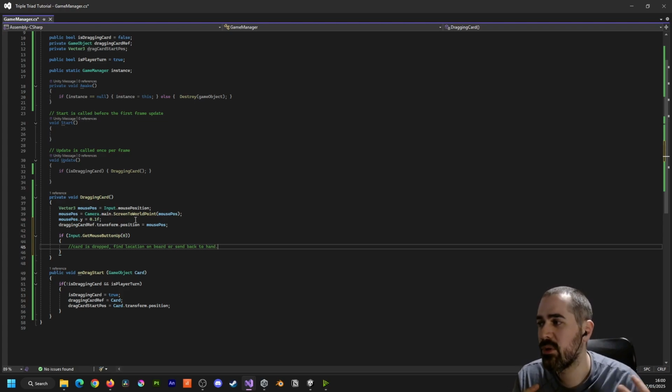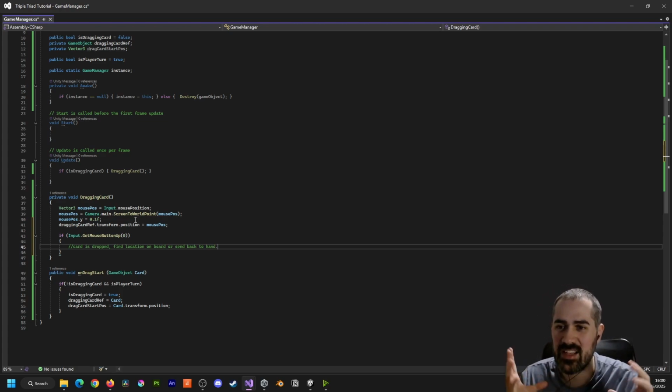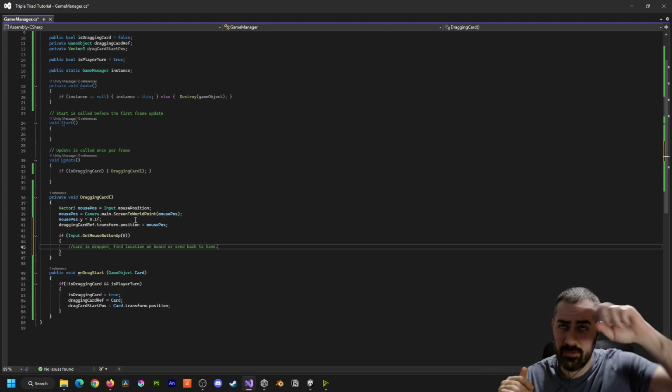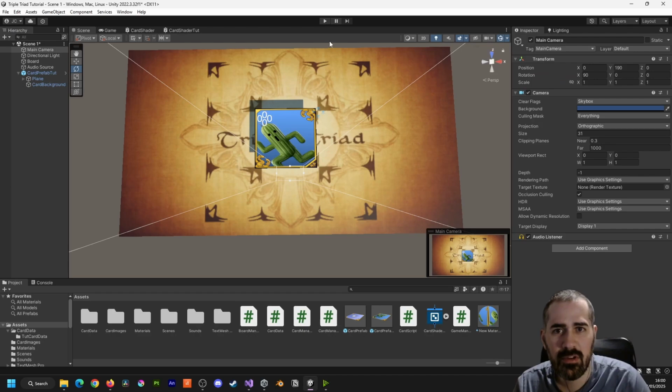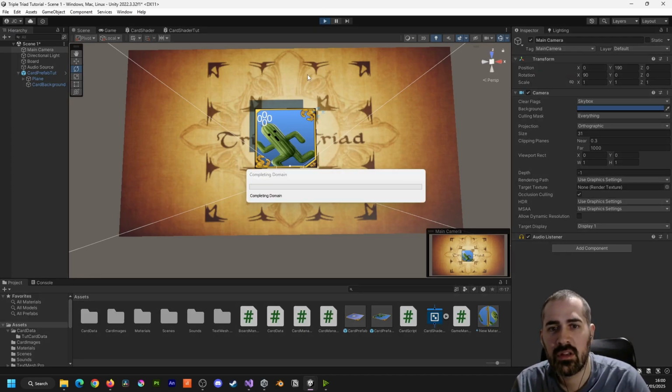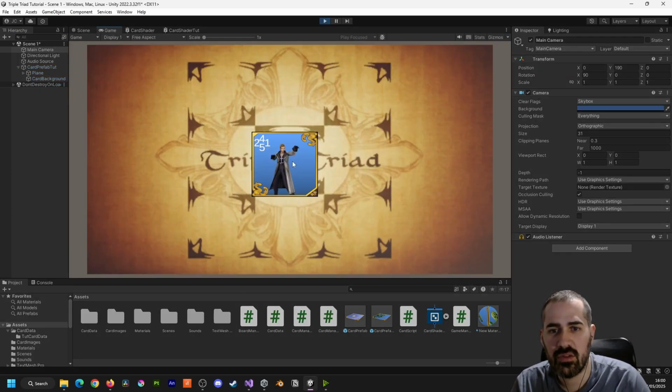Now, what we're going to need to do now is actually set up the grid of the board. It's a very simple grid because it's just a 3x3, but we need to set up the grid on the board to actually start telling it where it's going. But if I save this, we go back into the game, I believe we've done enough of the code so that this card should move.